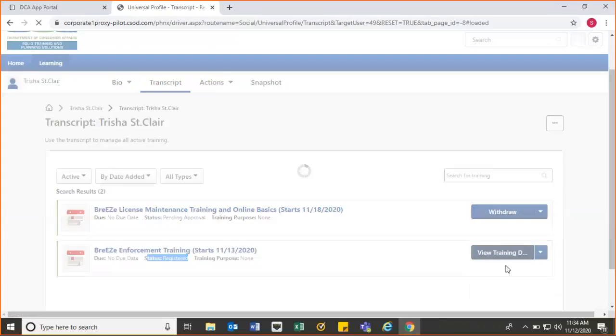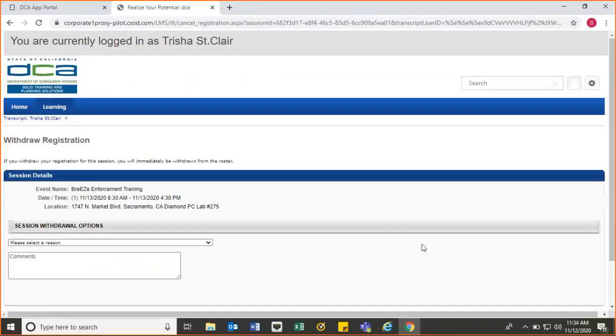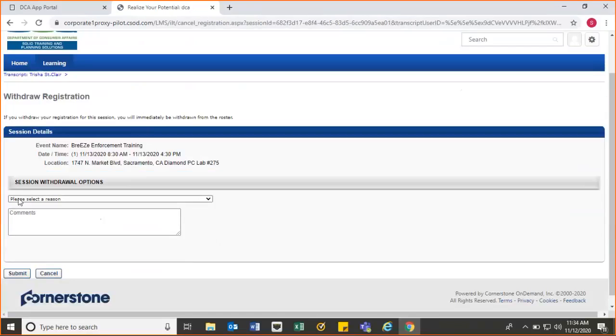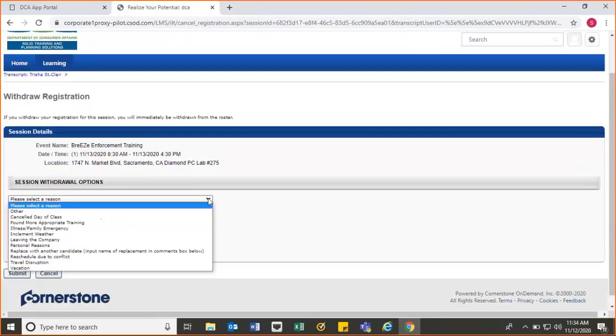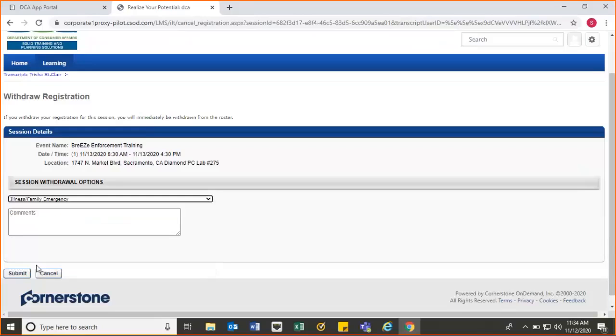So I'll click Withdrawal. And then it'll take you here, and it just wants you to select a reason why you are withdrawing. So you can click the drop box and just click whichever one applies to you, or you can write other, if you have another reason and you want to list it. And this is put on your record, so whatever your reason is, if you put other, just be mindful that it will be on your transcript of why you canceled. For the purpose of this example, I'm just going to click Family Emergency and hit Submit.